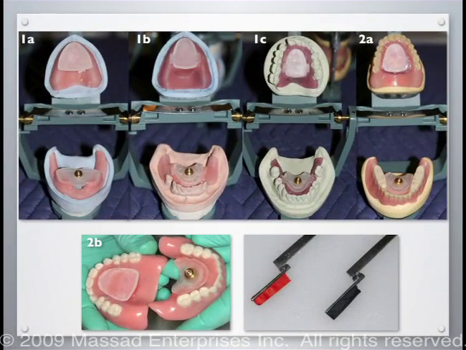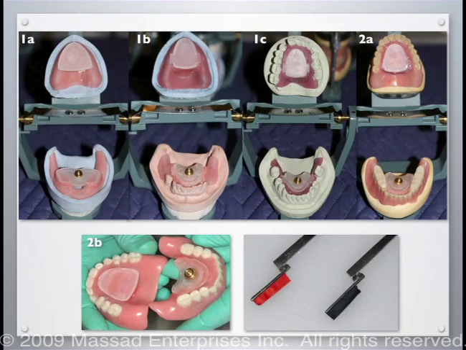1A. This is a completely edentulous patient's model cast. You will see the striking plate is mounted to the maxilla and a pen receiver with the pen on the edentulous mandible. 1B. Displays an edentulous maxillary arch opposing a partially dentate arch. 1C. Demonstrates complete dentate on both the maxillary and mandibular arches.